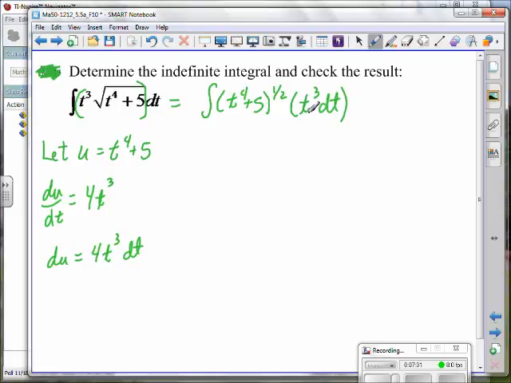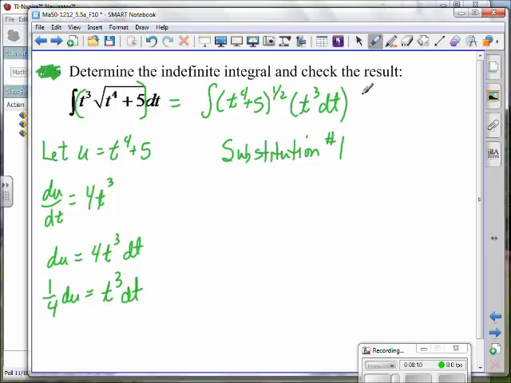Now, there's various ways that people can instruct, but this is the way that seems to make it easier for all of us. What if I divide both sides by 4? Okay? Divide both sides by 4. Now, I've got t cubed dt and t cubed dt. Could I make a substitution and put in its place 1/4 du? Yeah, I could do that. So now, let's do this. Let's make a substitution. And we're going to do this a couple of times. This is substitution number 1.